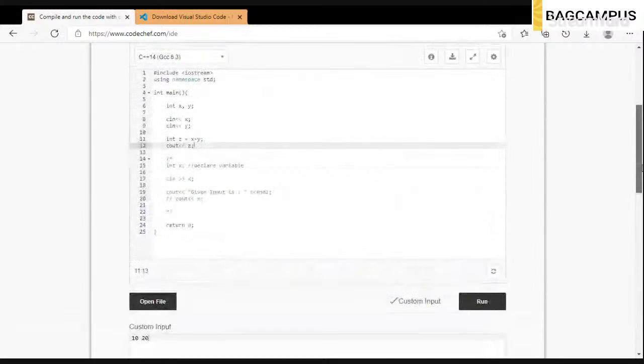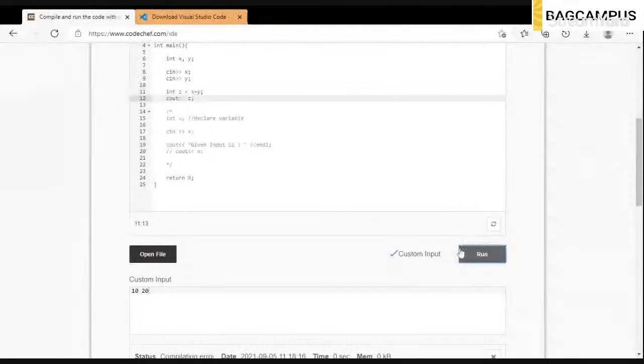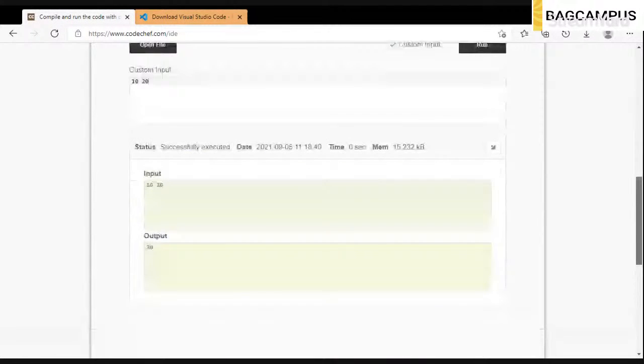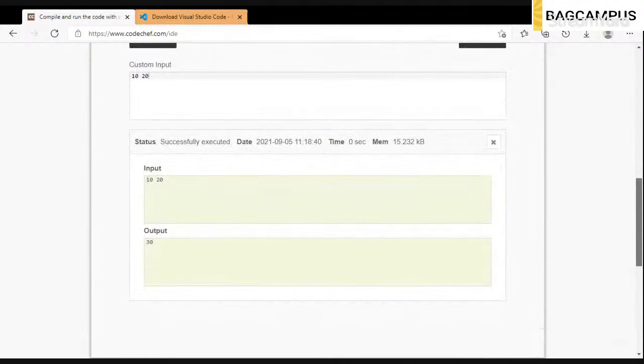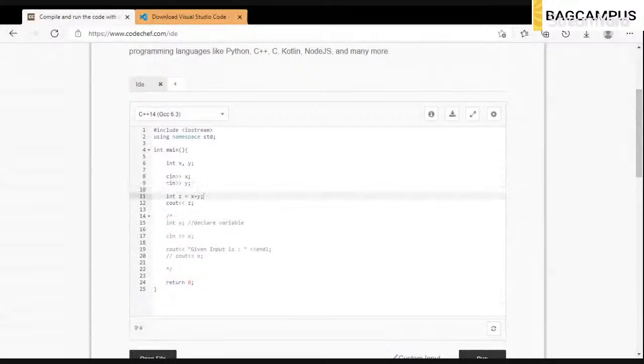So here it comes, some error. As I told you, I have made some mistake up here with this variable. Basically, you have to practice it more to avoid this. But when you are starting from very basic, this thing happens, right? So 30 is the answer. Hope you understand how we take input and how we take output, right?